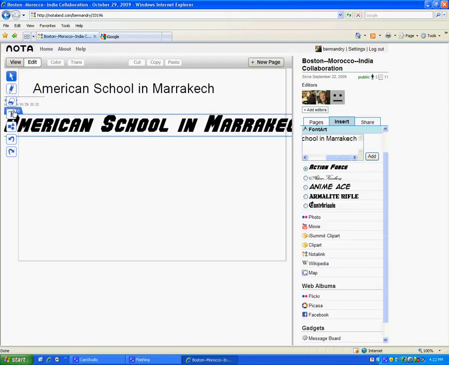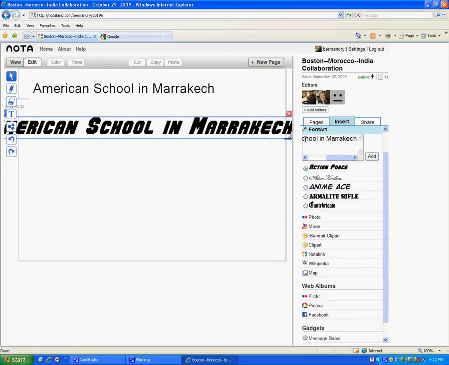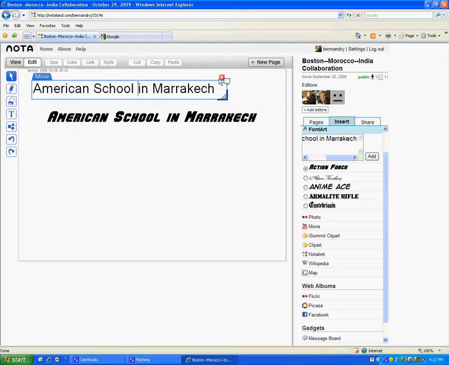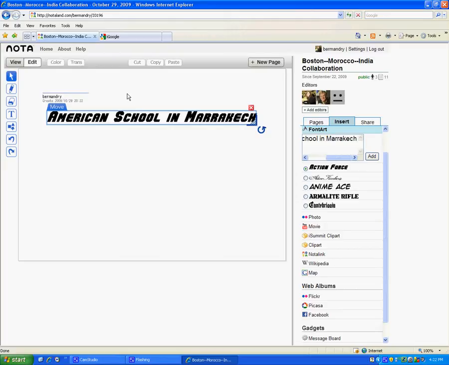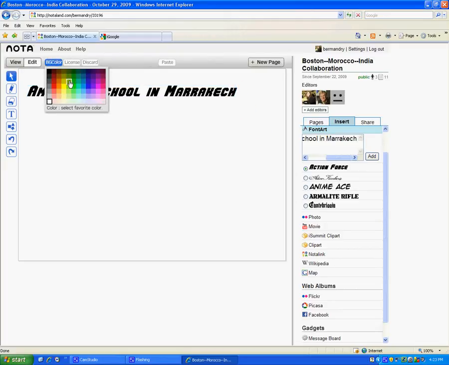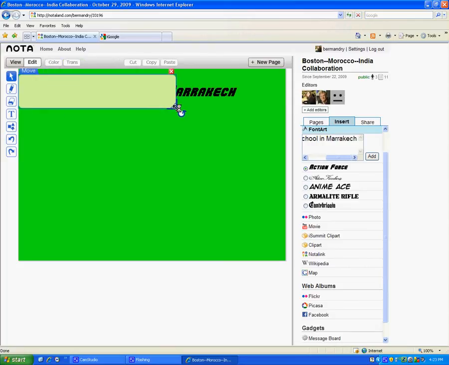The only thing about font art is I'm not sure that you can change the size of it. So let's try changing the size of it. Oh yeah, you can change the size of it. Perfect. So we'll get rid of this one, and we'll put this here instead. You can make it whatever background color you want, and then once you have background colors, you can use these shapes to create regions on your page. So for instance, if you want to create a background for behind this so that it stands out, it will automatically bring the text forward and send the image backward.